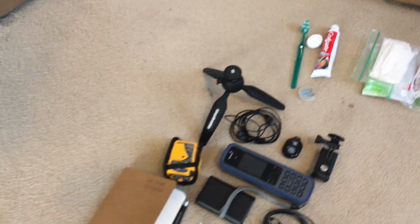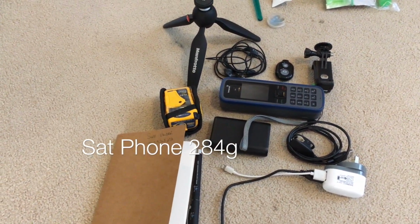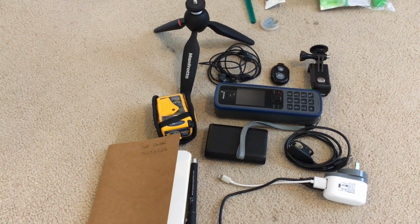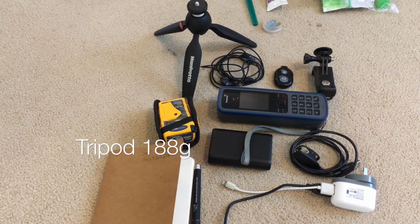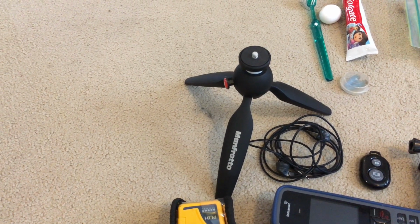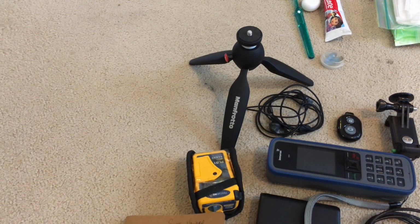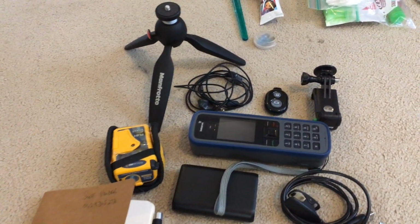Over here I've got some electronics, bit of weight in that sat phone, but I have promised my loved ones to keep in contact, so I've got a sat phone there. And I'm taking the heavier of my 2 tripods. That little Manfrotto is a great little tripod. It's really solid, and I've decided to take that one. It's not too much extra weight. It is a bit, but not a whole lot.